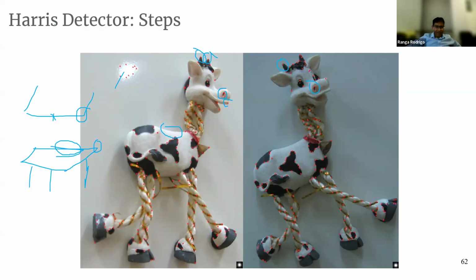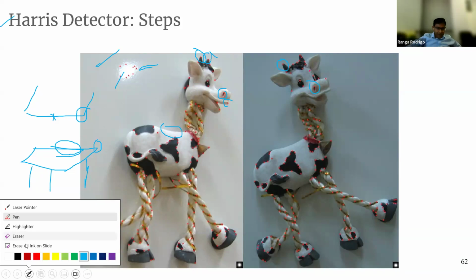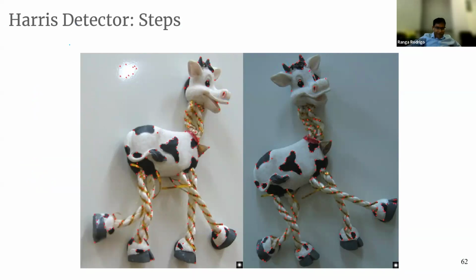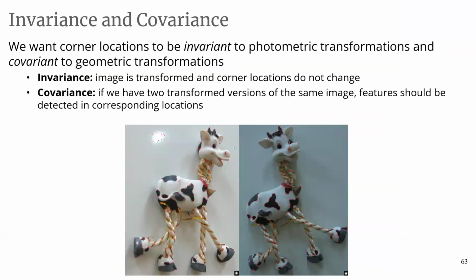Because, for example, if you take the horn of this cow, you can find the corner without detecting. I can say, okay, this is a corner in this image, the same corner is here in this image. I can do it, right? But if I draw a point on an edge, in the next one, I don't know where it is. That's the thing about the edge. Corners are very valuable because they have 2 degrees of freedom and we can relocate them. Okay, thank you, sir. Yes. So that's about the corner detection.